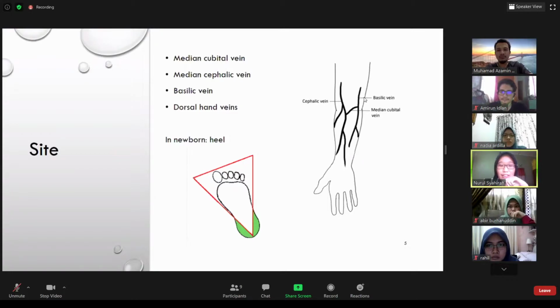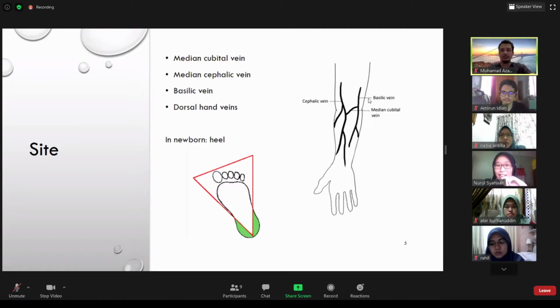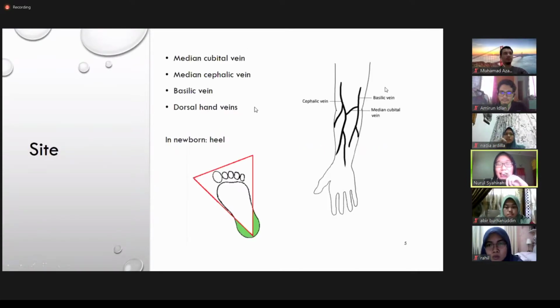Okay, so the site selection for the pediatric. Usually the most common site will be the median cubital vein or median cephalic vein. Basilic vein and dorsal hand veins can also be acceptable. However, in the newborn, the heel is preferred using a sterile blood lancet. I think it's mostly for newborn screening. For the heel, you need to puncture at the green area and try to avoid the central part of the heel because it might injure the underlying bone.